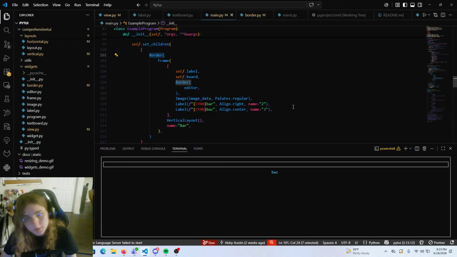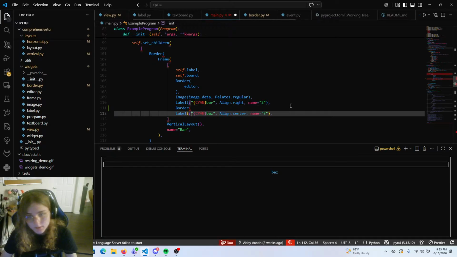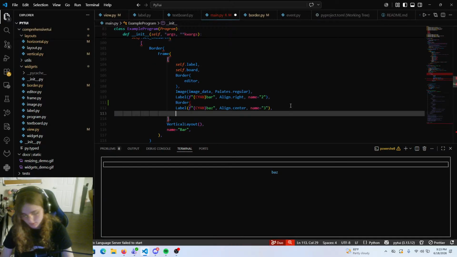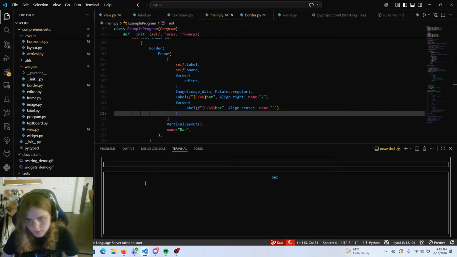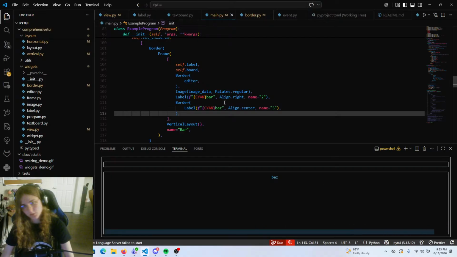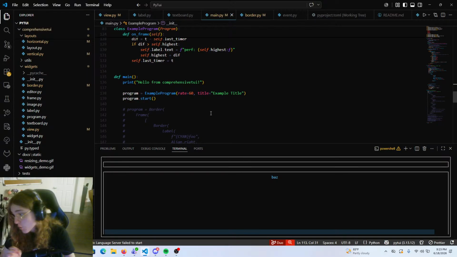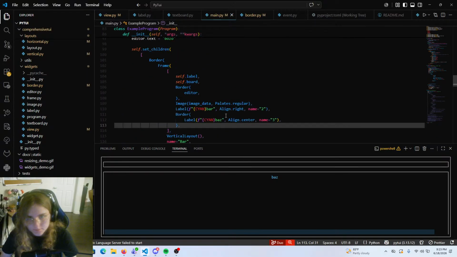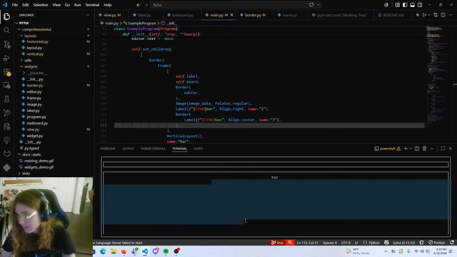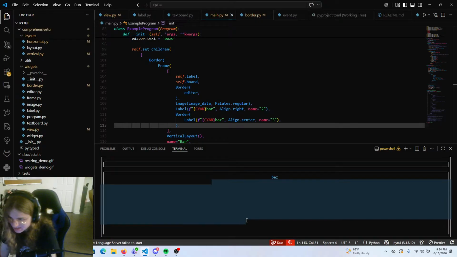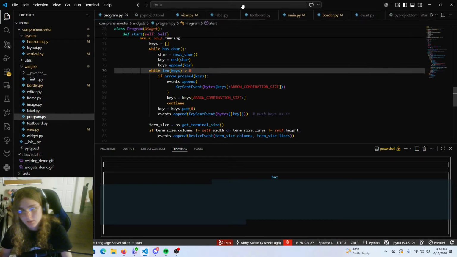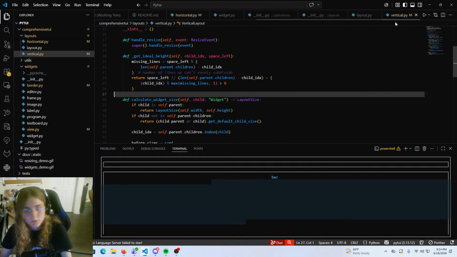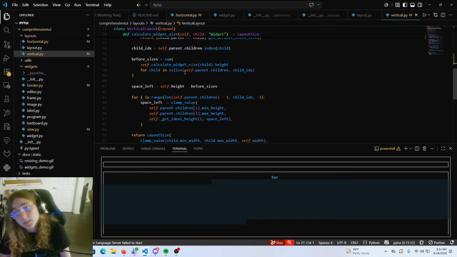Let's use borders on this. And we actually see it's getting cut off. So this last element is too big. So that's a problem. It wants to take up as much space as it can forever and always. My guess is we have to do the whole minimum amount of space thing that I didn't want to do.